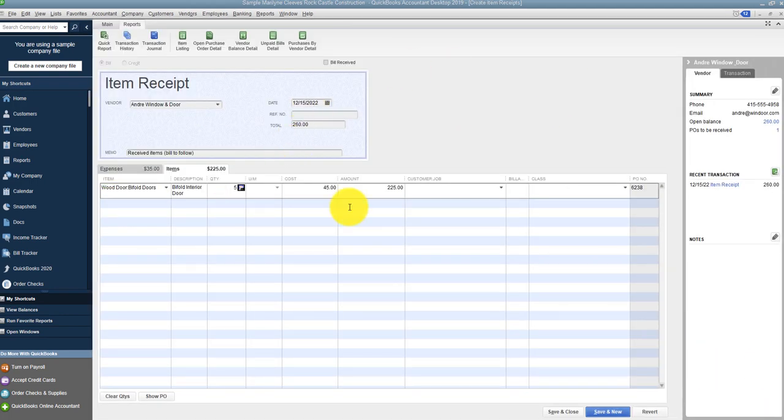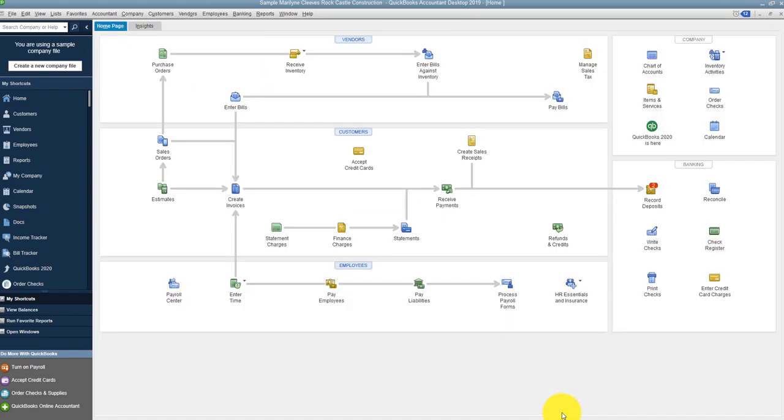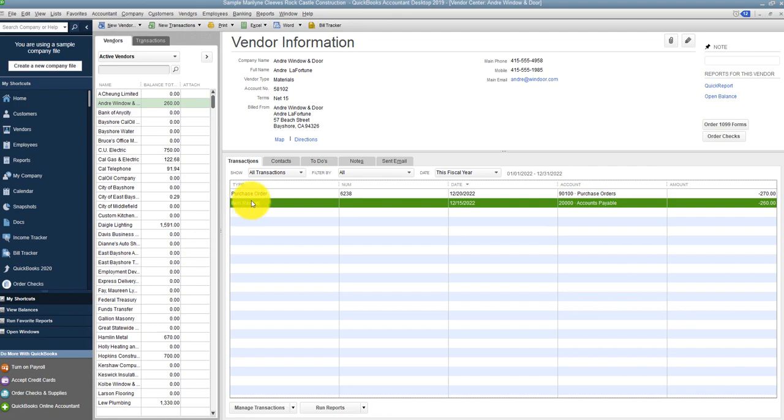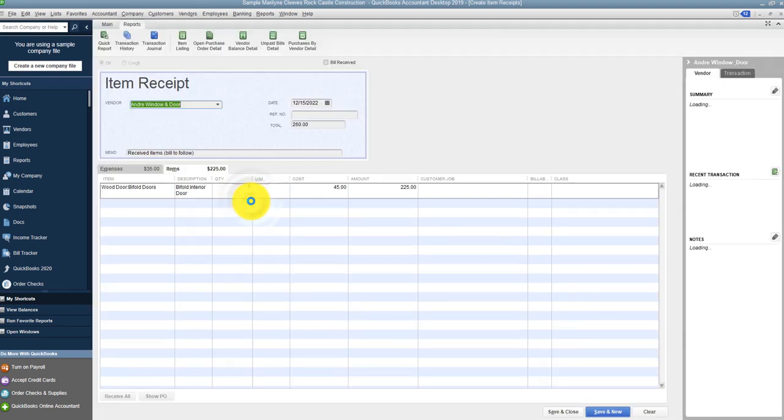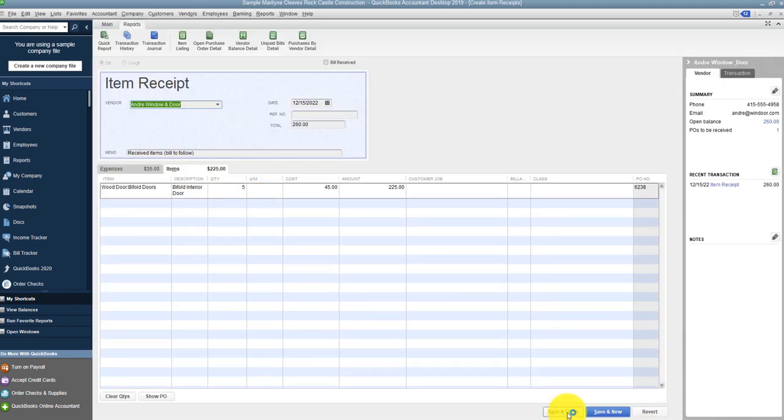Okay, so this generated that item receipt. And now what you need to do is save and close. Now if I come back and I look at this, I have an item receipt and it should show up in the bill.